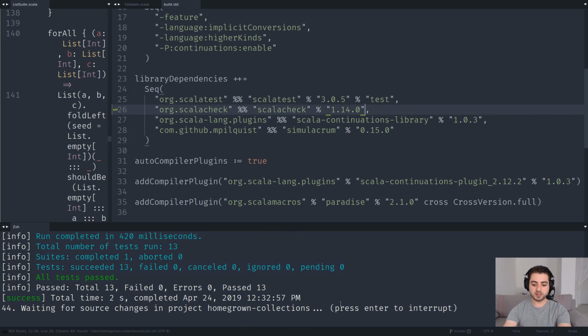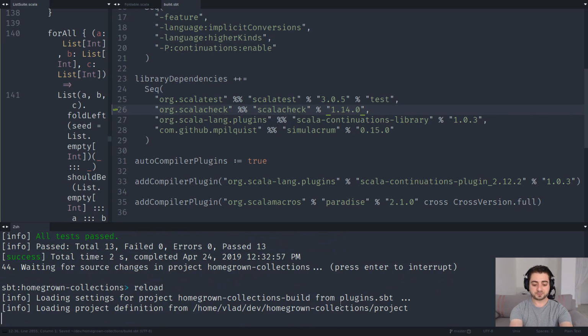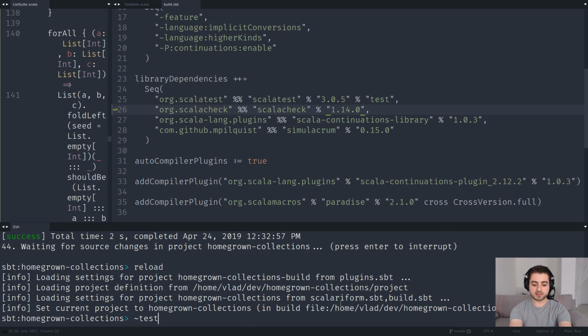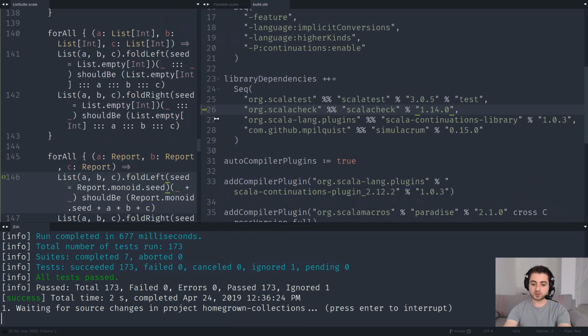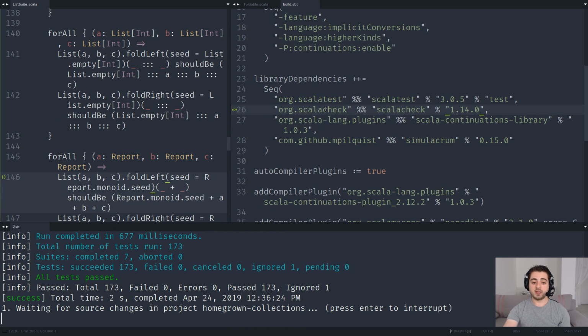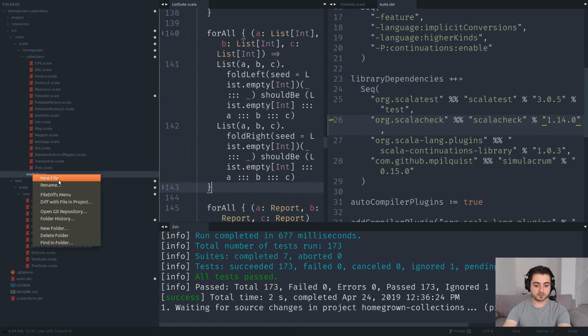I'm just going to go here and reload it. It should go really fast. Come on, there we go. I'm just going to test it again. Everything should still be green because we haven't really changed much. So now we have access to Scala check in the production scope, and this is one of the reasons why I wouldn't do it in such a way if this was a production level library. But right now this is an education level library, and I believe for education this is a nice approach. In fact, let's go to the math library now.